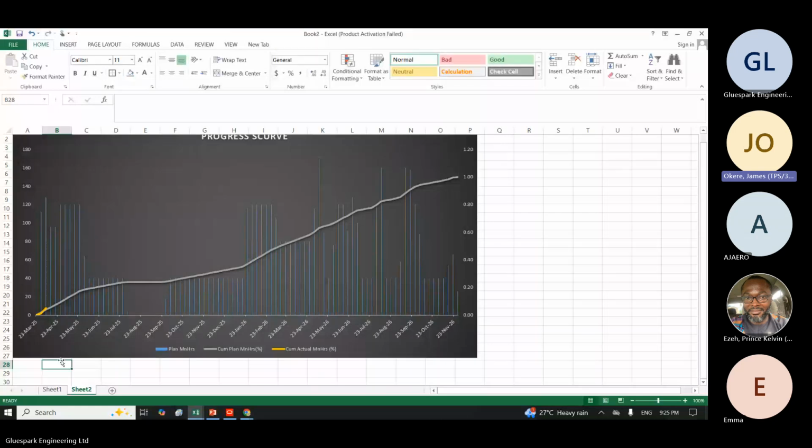I can set up something by saying my plan value is equal to, I can come here and say plan value. Then I can also say M value.